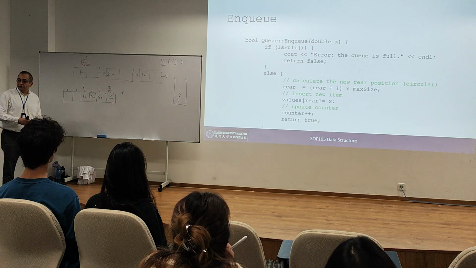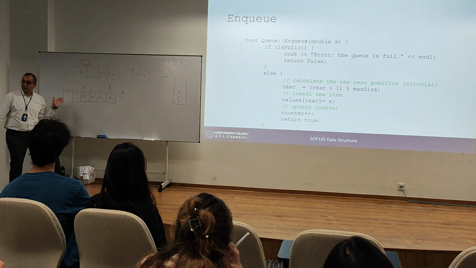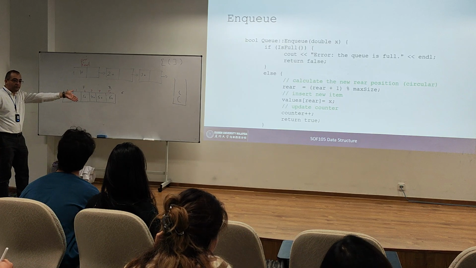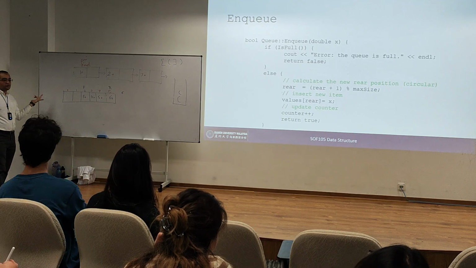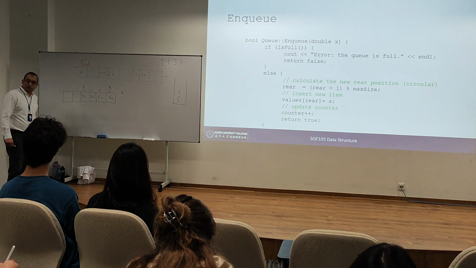Remember that when we said when I reach the end, what should I do? Go back to the beginning. I can write a simple if condition. If rear equal to n, the rear should equal to what? 0. I reset it to 0. That's it. This is the solution. A better solution than that, what I do, mod the size.